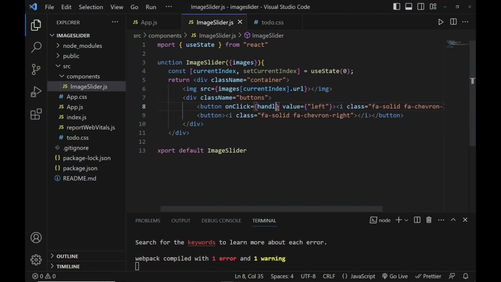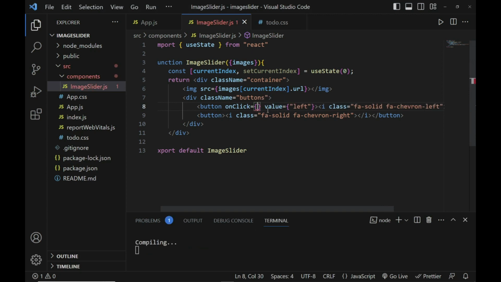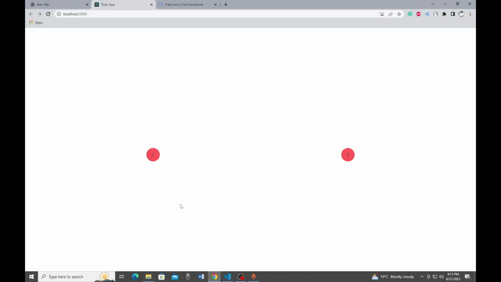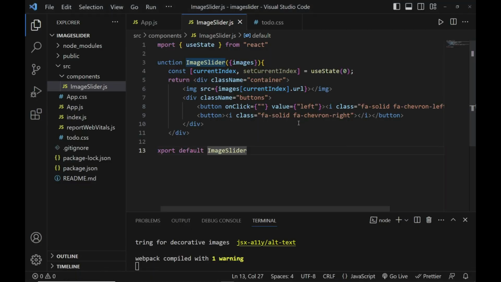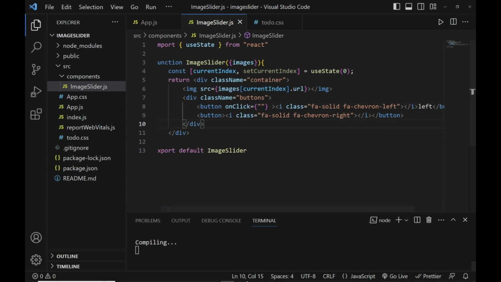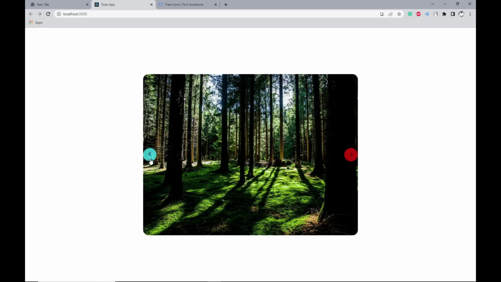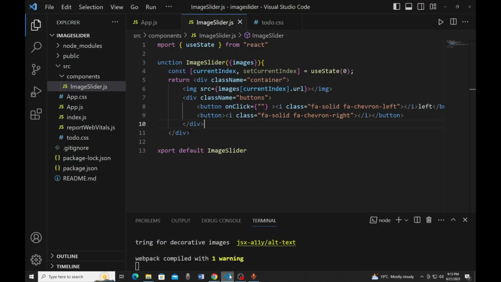Sorry, it's taking this one, that's why I'm wondering what's wrong. So this one is left, so that is previous.